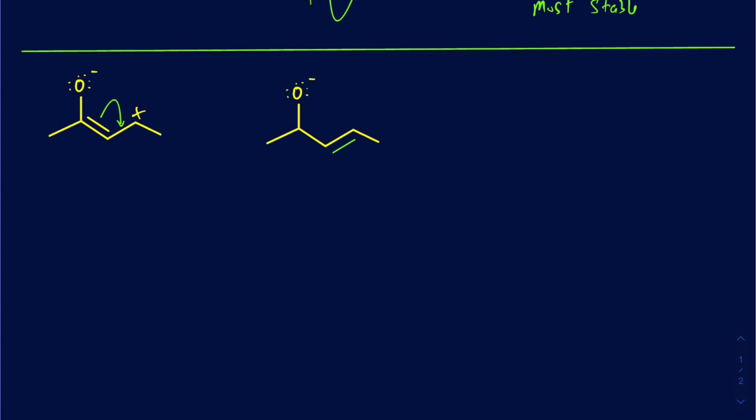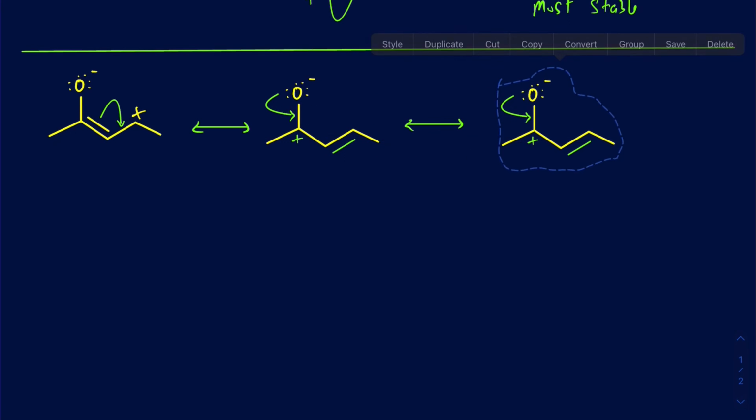And where would the positive charge be? Well, this carbon all of a sudden becomes electron deficient, so that is going to get a positive charge right here. And then you can clearly see there's a negative charge right next to a positive charge. So I can have this lone pair coming down here for the next set of resonance structures to create a pi bond here. So when that happens, we will end up getting a double bond right here. Okay, so those are the resonance structures you can draw on this one.